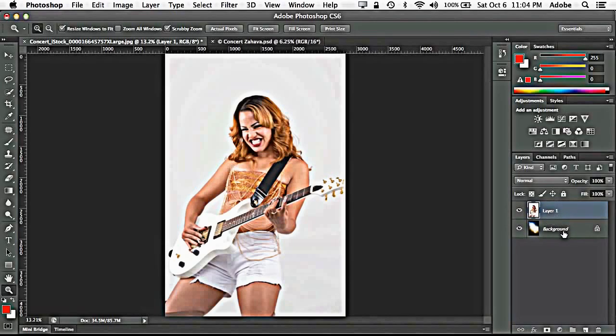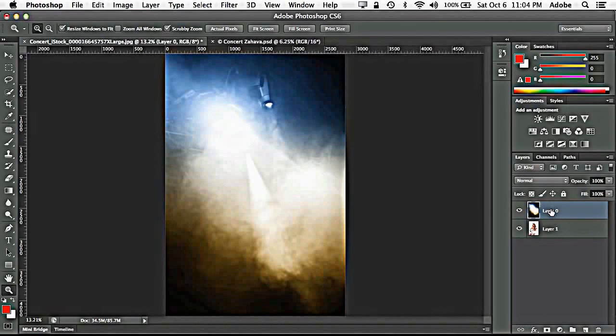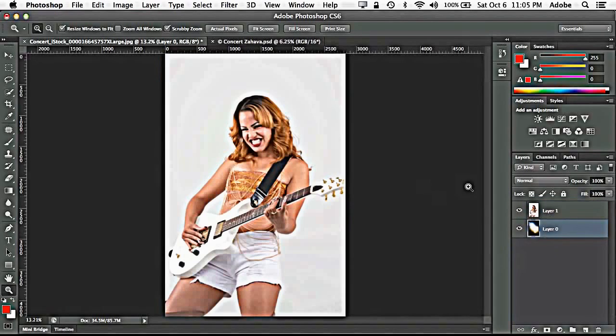So I can't put the background on top, even if I wanted to. But the way we can get around that is this little lock, which is locking it in place. We can drag that little lock to the trash of the layers. And now I can pick this layer up and put that on top if that's what I want it to do. But it's not. So let's go to layer one, which contains our model.